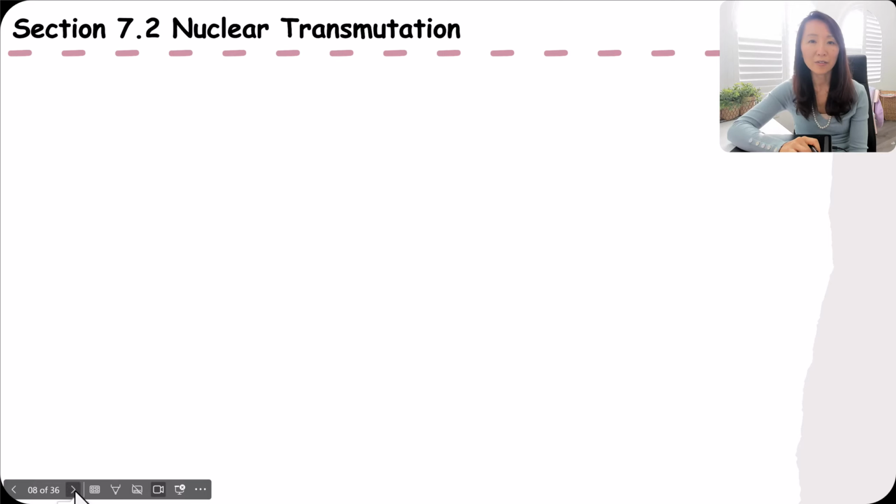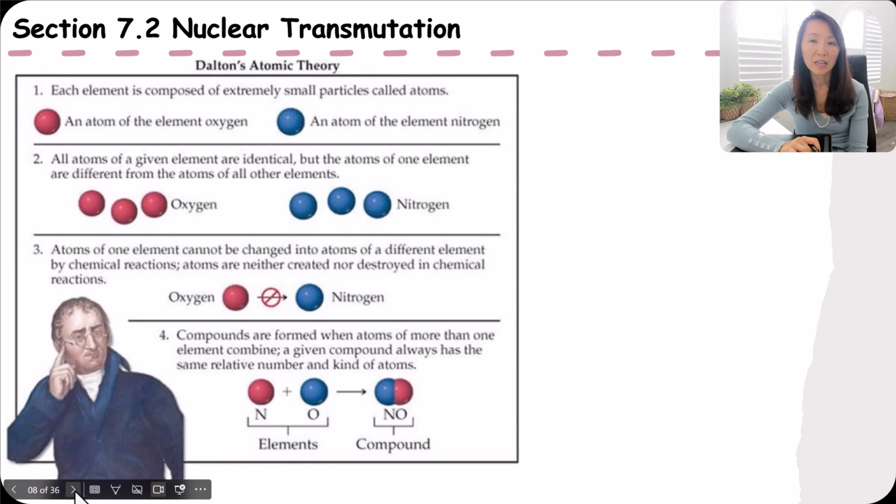In the beginning of your chemistry class, you might have gone through Dalton's theories. He had a series of theories, and one particular theory was that you can't create another element from a different element. For example, you have oxygen here, and you have nitrogen here, and there was some chemical reaction that was done to form this, and he said that it was not possible. Well, this particular theory was actually disproved later on down the line.